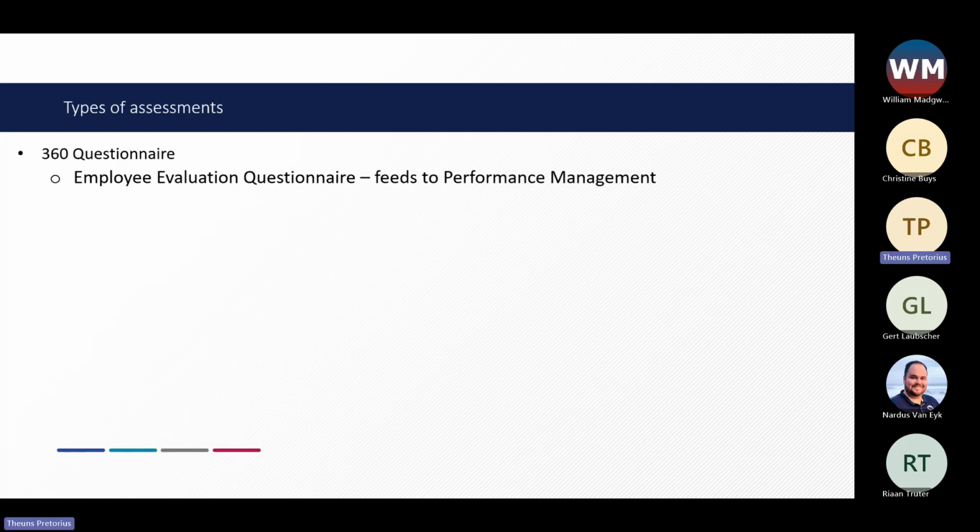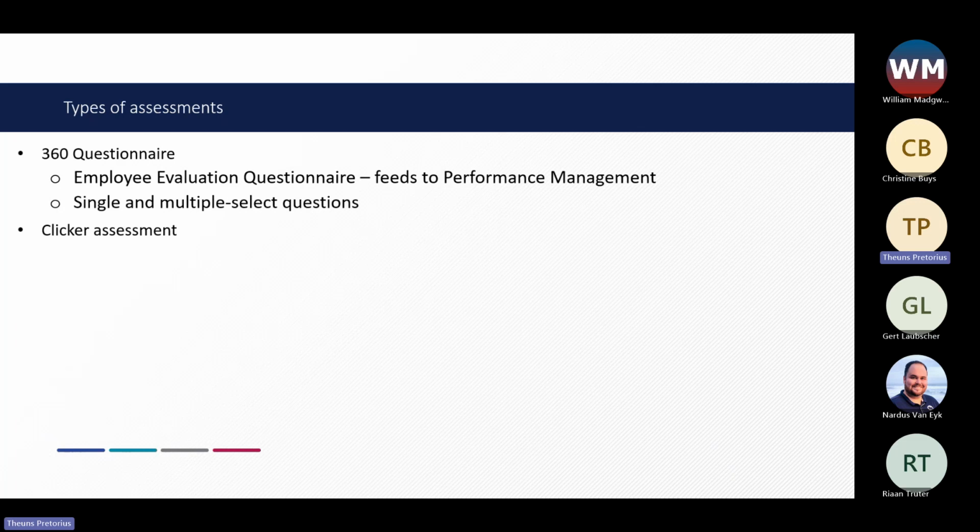There are no correct or incorrect answers. You evaluate somebody based on their performance. Only single and multiple select questions are allowed to be added to a 360. You have a clicker assessment type of assessment. Who of you have seen clicker assessments or have heard about it?